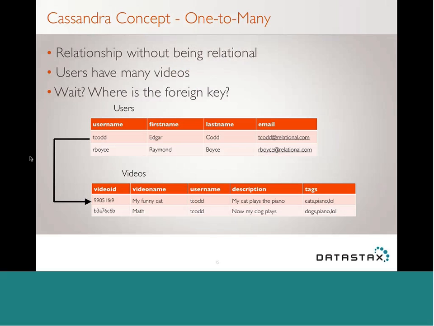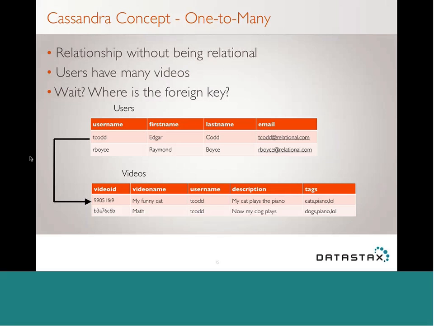Now, if you've ever seen any of my presentations before, I have my video database model, which I use quite frequently. If you've never seen one, in a nutshell, I have this concept of killervideo.com, which is a website to share videos. Users can upload videos, and then people can comment on videos. It sounds a lot like YouTube, but it's better, I bet. Anyway, it's all about trying to find little things with modeling.